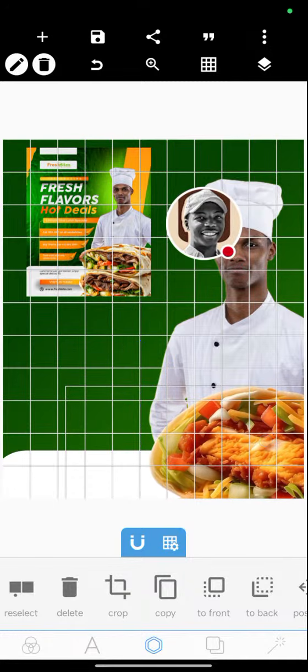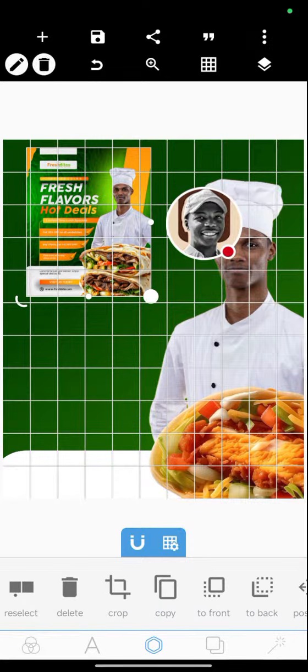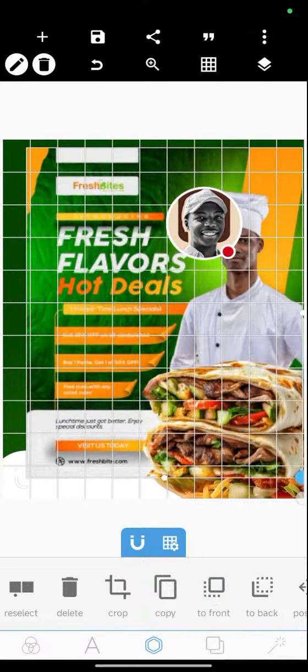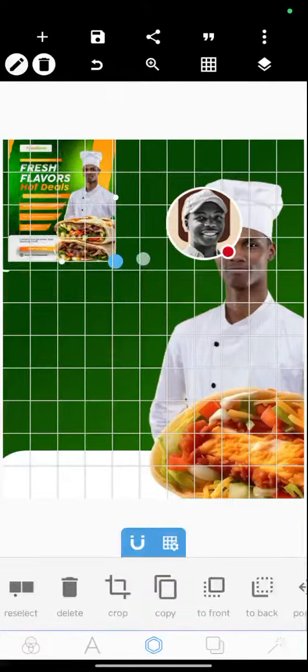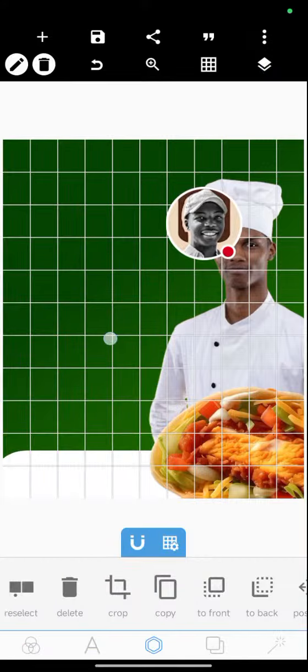So now the next thing is that we also have a section, visit us now. We're going to add that. You simply add a rectangular shape.